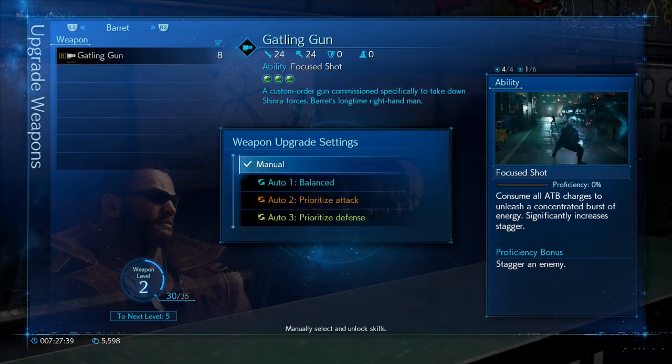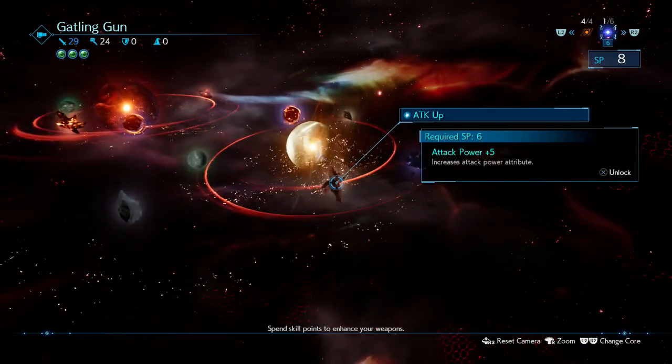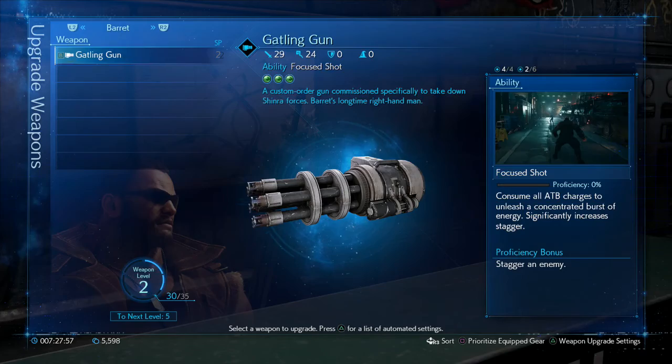How about you, Barrett? Hey, you don't have a third one yet? Alright. Excuse me. Attack power plus 5. I'm gonna give him attack plus 5. It's always safe to do attack power plus.